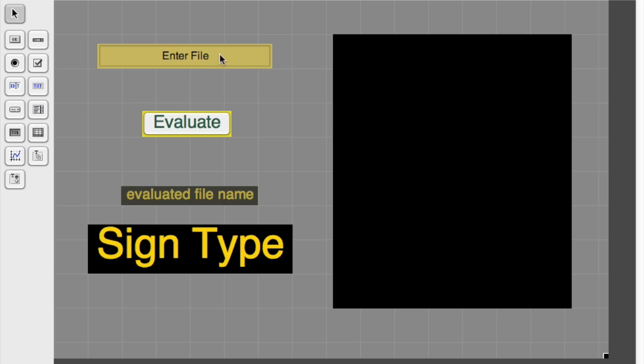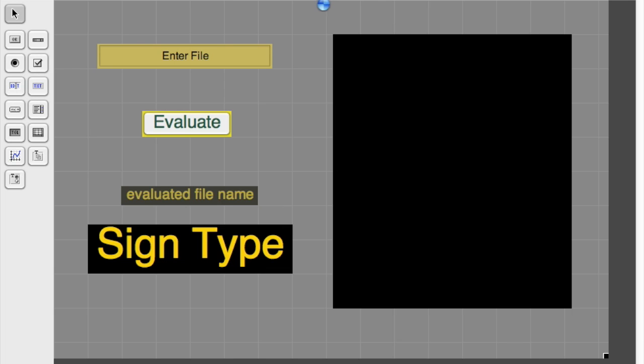So we can see obviously on the left hand side here we have an enter file, which is our edit text box. We have a push button here that says evaluate, and then we have two static text boxes, one that displays the file name that you entered in this edit text box, and then one that displays the string that passes from the algorithm. On the right hand side, we see here a plot without the axis ticks to make it a lot cleaner.